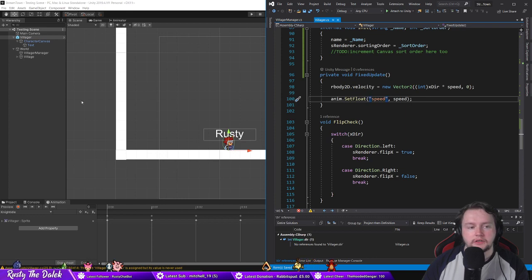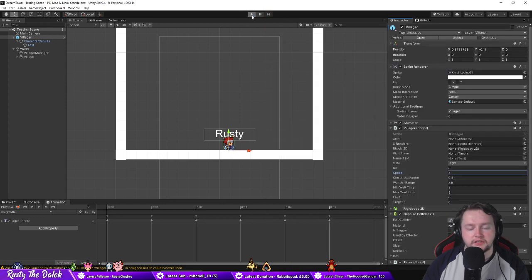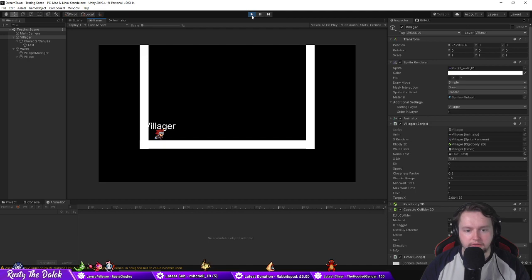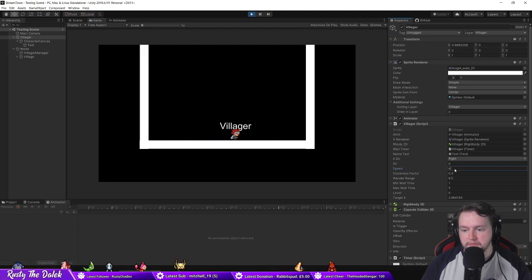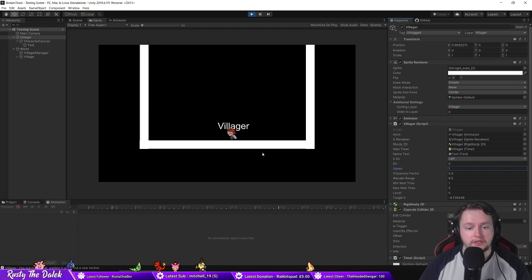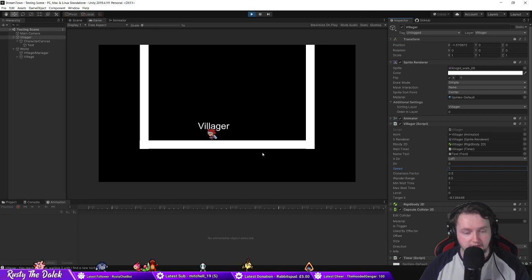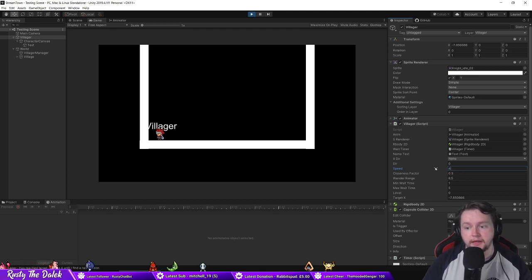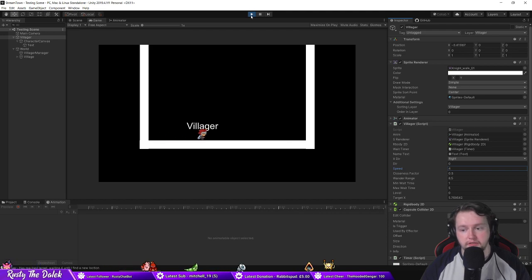That means if I just have this singular dude wander around to demonstrate, currently speed is set to 4. If I double it to 8, you see he moves quicker, but the animation also moves quicker. It's dynamic. So if I set it to 1, he's also going to move a lot slower. Now that doesn't look super great because the animation isn't really designed to be played that slowly, but it's a really quick way to make that look a bit better if the speeds are going to vary slightly. That's something I did.